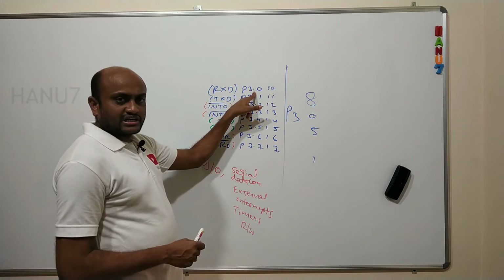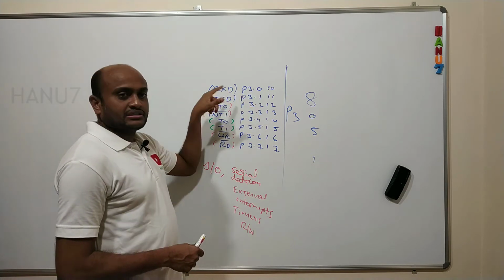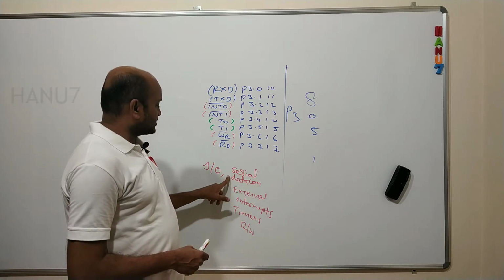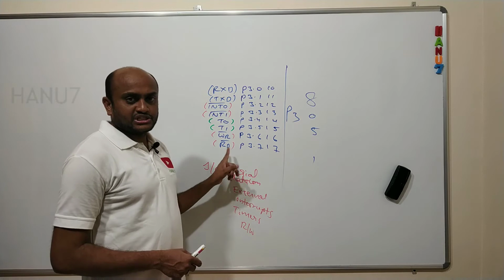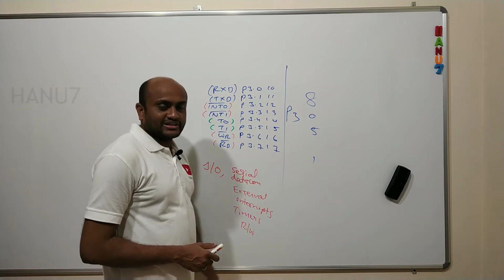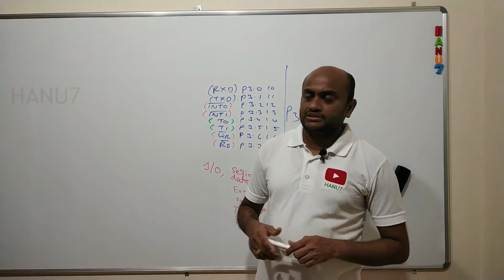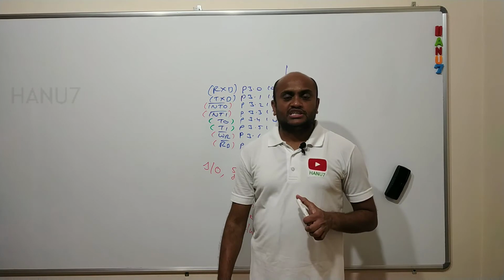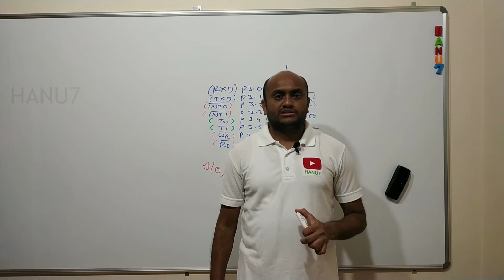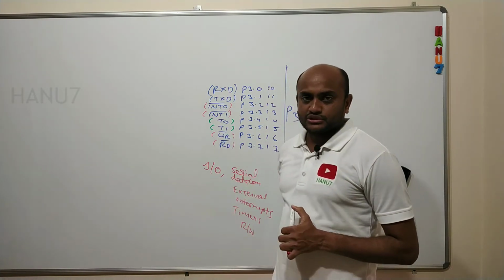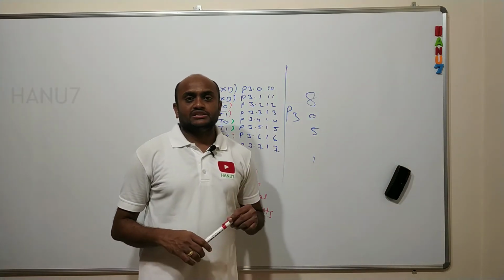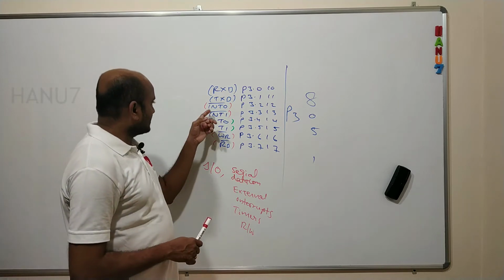3.0 will work like an input-output line, or otherwise it will work like the RxD pin. It will be useful to receive the data. That's what I mentioned here, serial data communication. 8051 can perform serial data communication with the help of these 2 pins. 3.0 will receive serial data, and 3.1 is for transmitting the data. You can transmit the data from the 8051 using TXD, and you can receive the data using the RxD pin. That's why these 2 pins, 3.0 and 3.1, are said to provide an inbuilt UART for us.